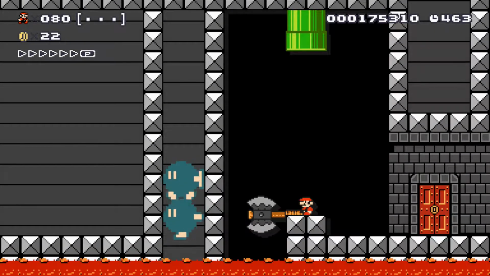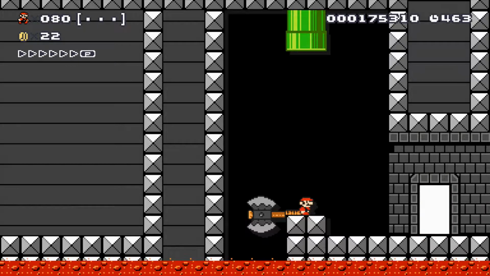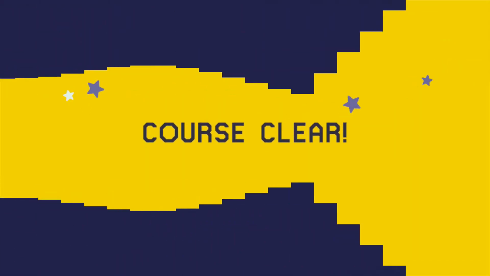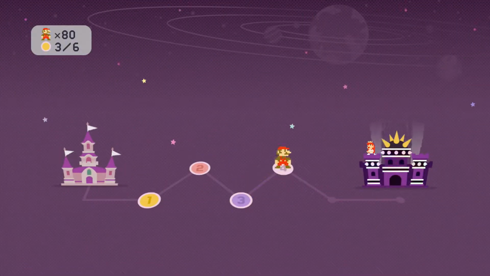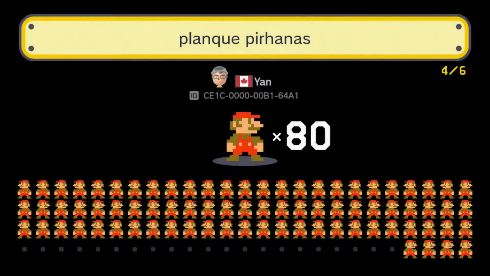Huzzah! That was a really good stage. But seriously, what is this? That was the third stage and I'm only down 20 lives? Only thing that can ruin this moment is a Kaizo stage. Or a troll stage. Or a Kaizo troll stage. Or a perfect speedrun stage.